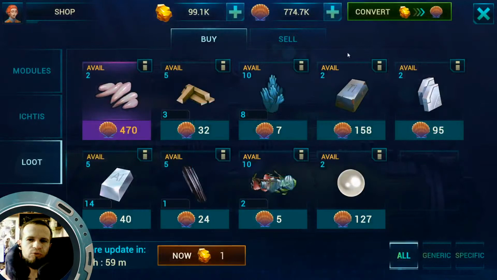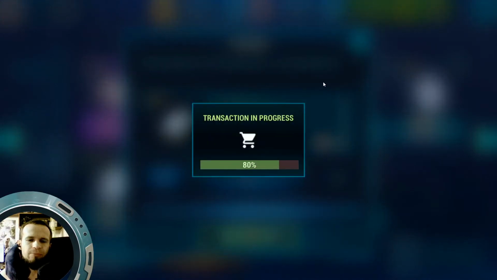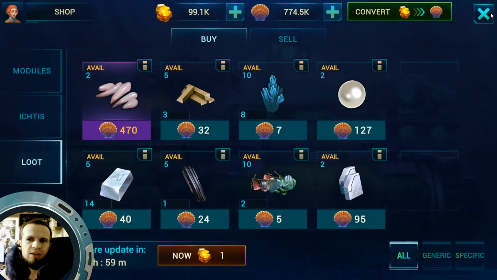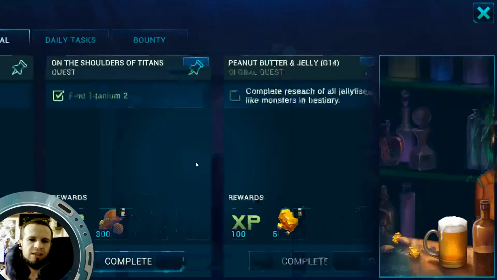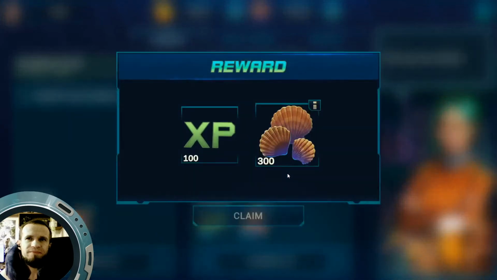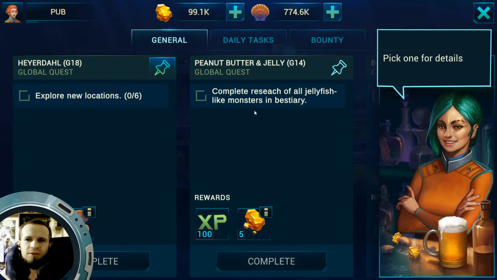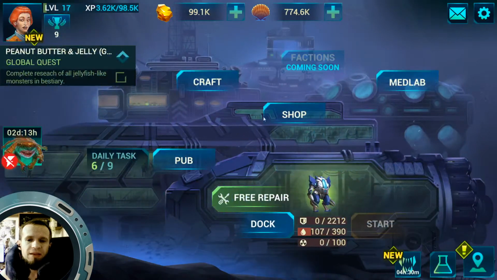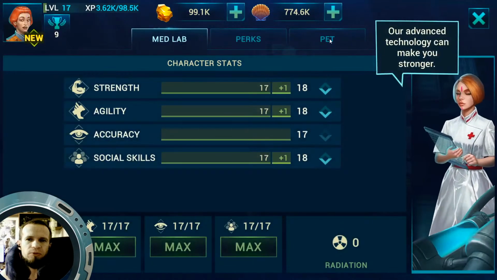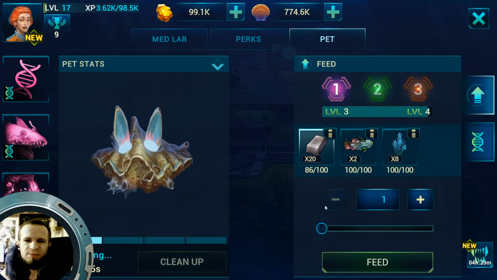And as you could remember, there was a quest for titanium. Let's buy some and give it to the quest giver. Let's see if it's still, yep, I can complete the quest. Yep. Good. Complete research of all jellyfish-like monster in bestiary. Well, I will jump back to it a little bit later, and currently I want to fiddle with my pet a little bit, so to speak.